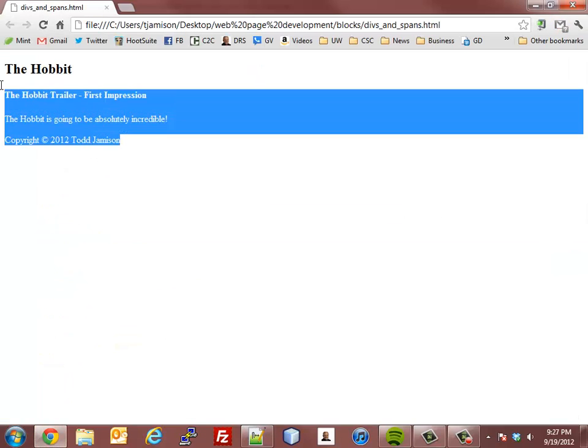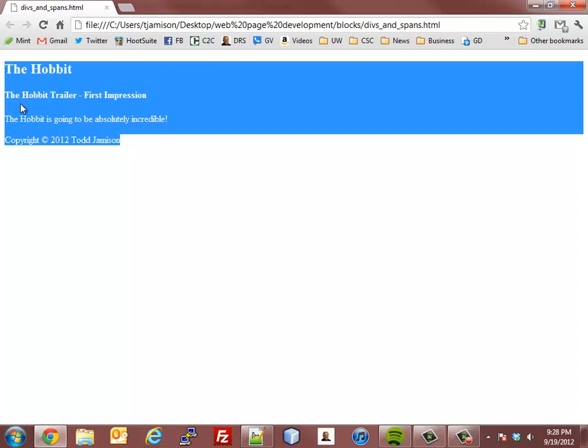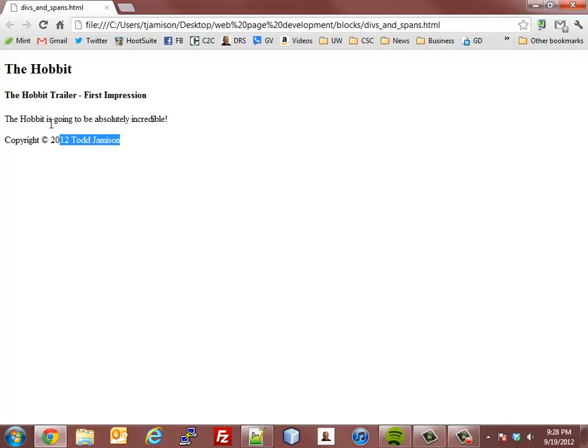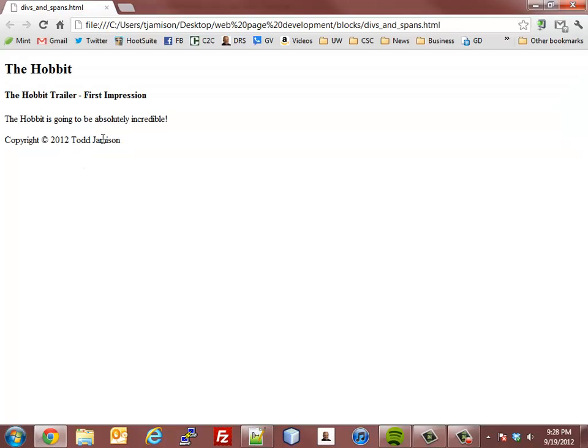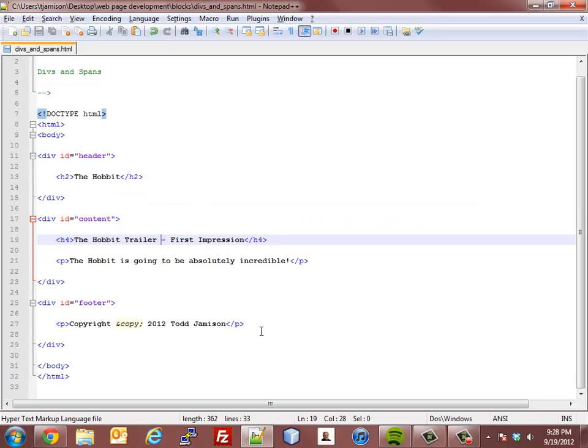it's just going to look like any old web page. See, the thing is with divs is you don't see them rendered on the page. Okay, it's not necessary for you to see the difference on the page itself. You're not going to see that this is the header, this section right here is the content, and this is the footer. That's actually transparent to the people who are looking at it. Okay. All right. So that's a division or div. You'll hear me call it a div from now on.